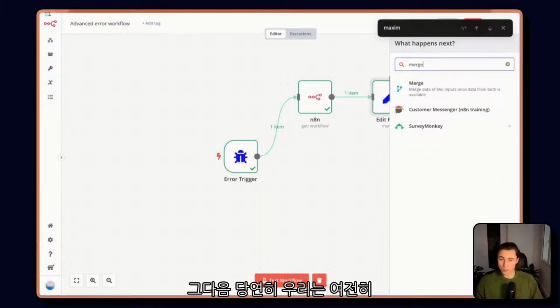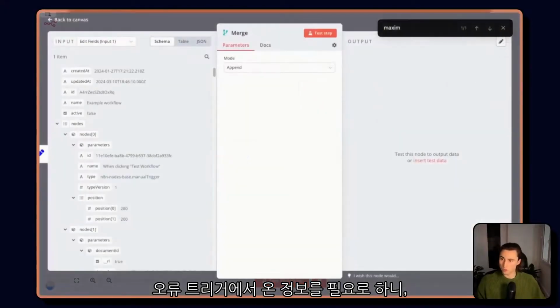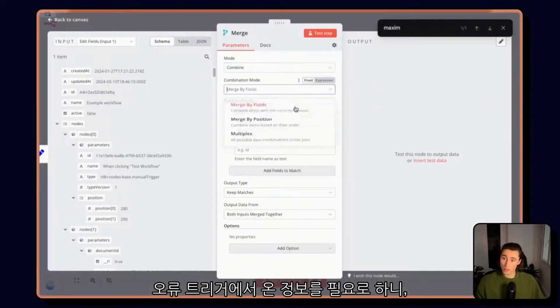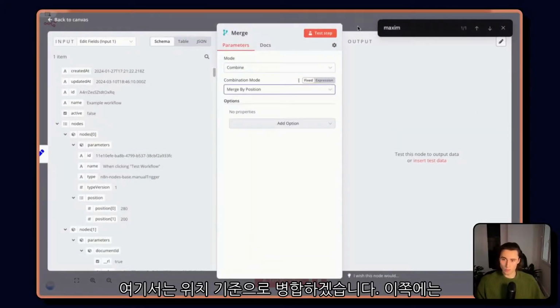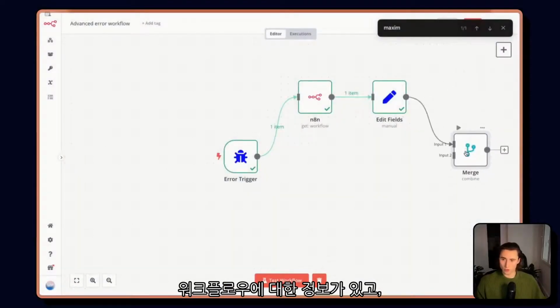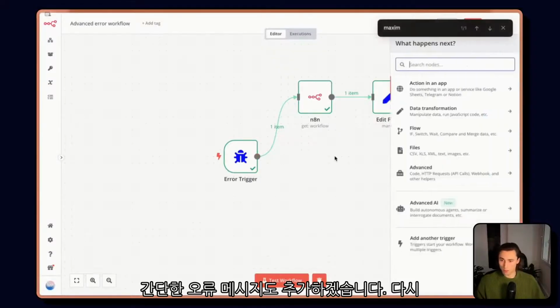Then we obviously still need the information from the error trigger, so we're going to merge by position. Here we have the information about the workflow, and here we have the information about the error. While we're at it, I'm going to add a little error message.